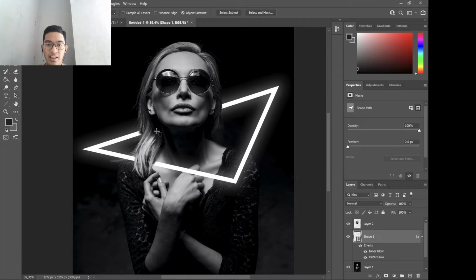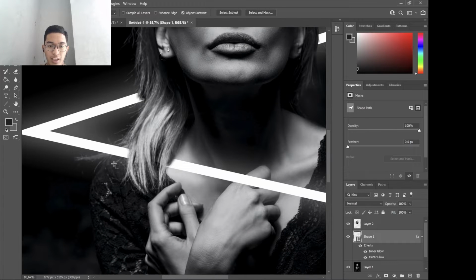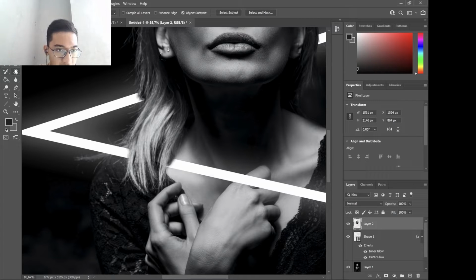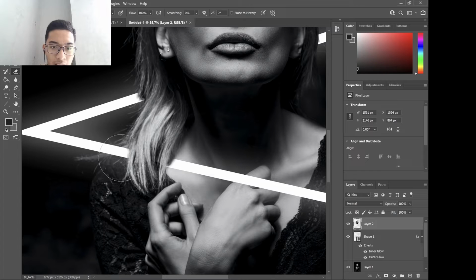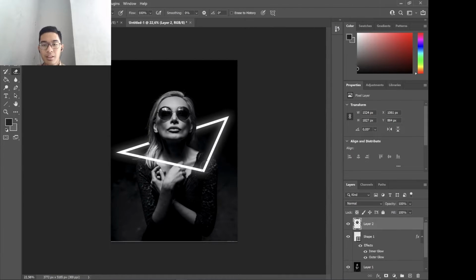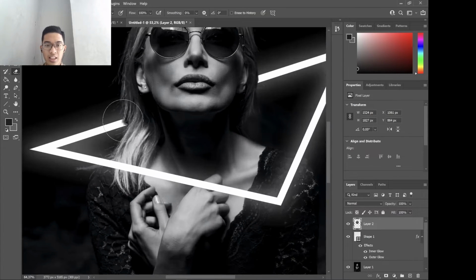There is our triangle. But the hair is very bothering us. How can we fix this? Of course, delete it using the eraser tool or click E and then make it a little bigger. Maybe it's too big, 350, and then we just delete this area, and as you can see, boom, we're just going to delete this, only this layer, but not delete the entire layer.